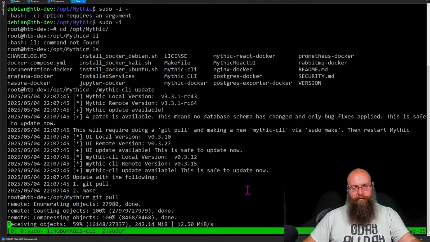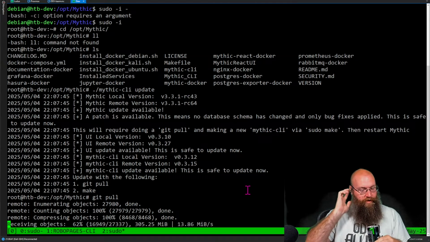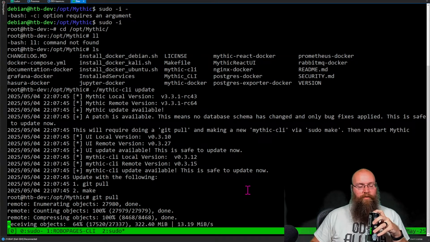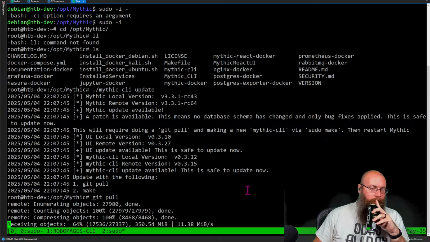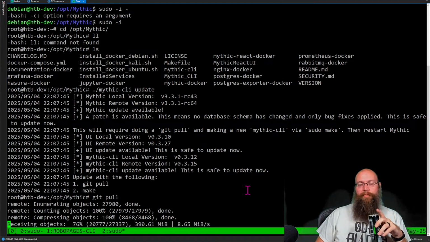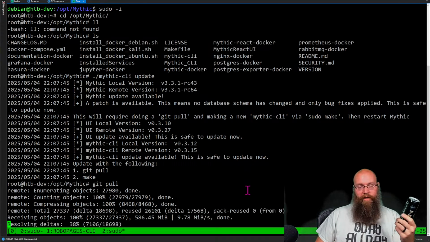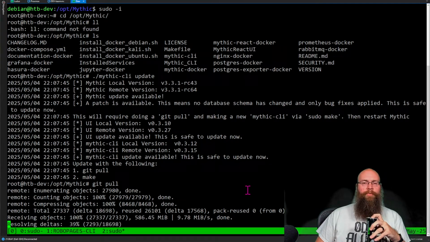A lot to pull down. Cody is constantly doing updates to Mythic, so I'm not surprised. Probably what I'll do is, when we get to the post-exploitation agent, I'm going to pick a particular commit of Mythic, and that's what we're going to have it do. Really, Mythic should be managed by Stinger as well, so when the script starts running, we'll have it spin up Mythic.